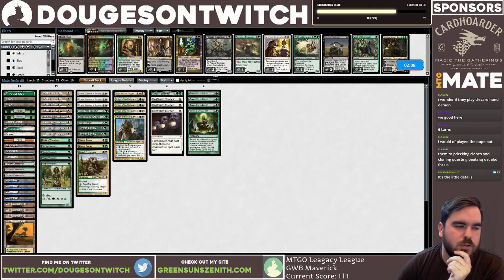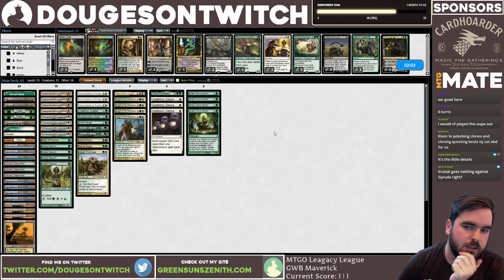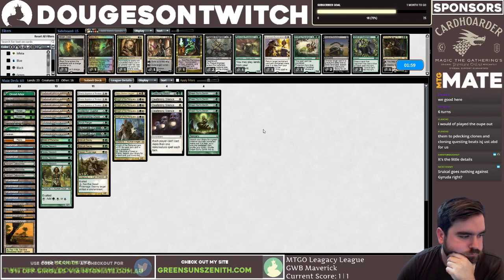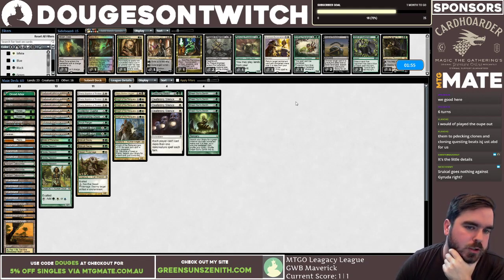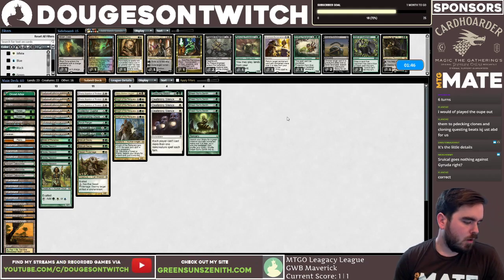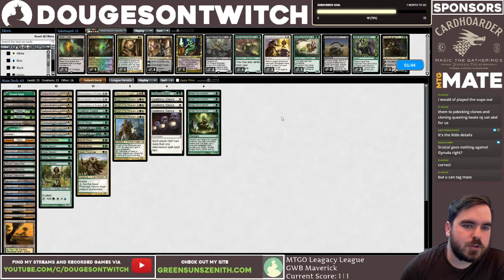I do sometimes bring in Surgical just to see if they go off quickly, and if we have Surgical, we can at least see how they board, which is kind of nice. Yeah, sadly Surgical does nothing against Gyruda, and they don't usually have any sort of reanimation effects in the deck, so it's not like we can snag something in response to an Animate Dead or an Entomb. Reanimate.